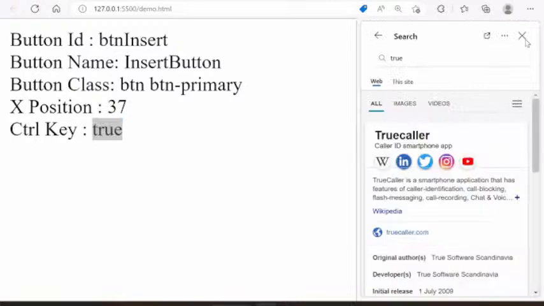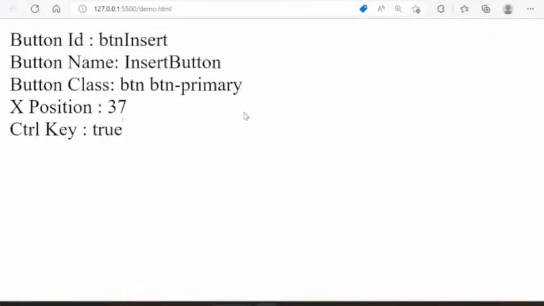Now, developers usually write logic. If control is true, then open in a separate window. If not true, then just display there. We can handle a lot of such functionalities. That means in JavaScript, you will learn that an event has two default arguments. What are those default arguments? One is this, another one is event.